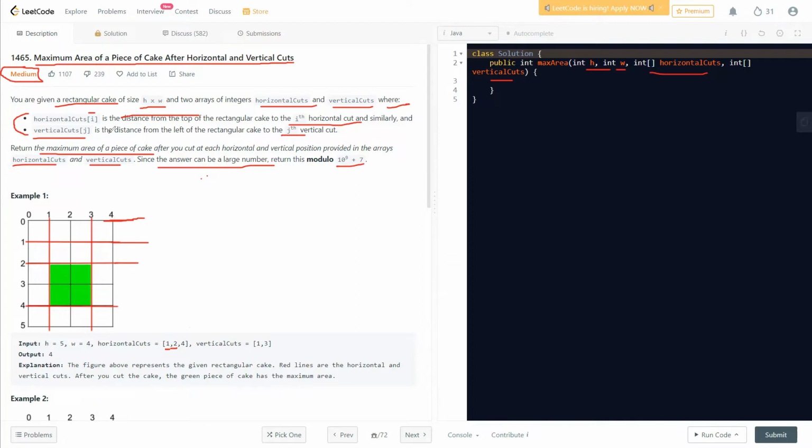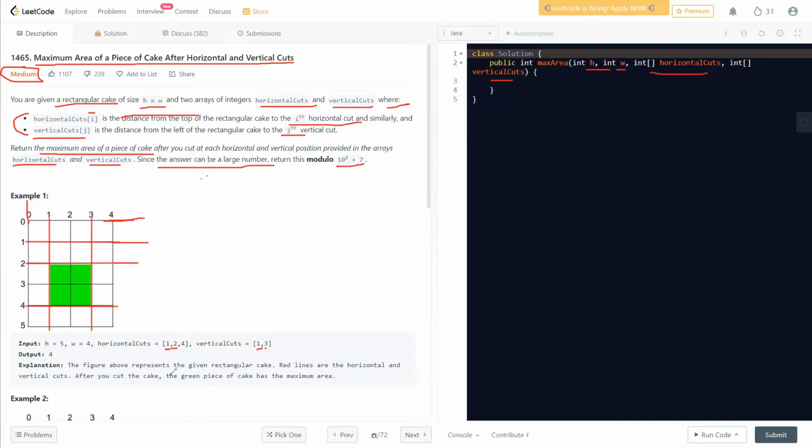And similarly with the vertical cuts, it should be measured from the left. So left is 0 over here, and then, like here, 1 and 3 are there. So it's 1 unit from the left and 3 units from the left. 3 units from the left means from 0 we should count to 3, not count 3 after 1. To be honest, it is exactly how we do our counting. This is not something additional they're saying to us. They just wanted to mention it so we don't confuse it with 2 units after 1. So that was more or less the question.